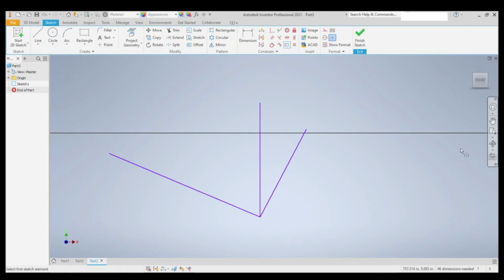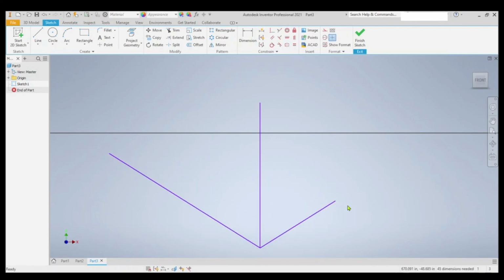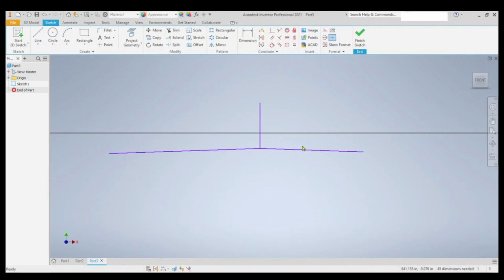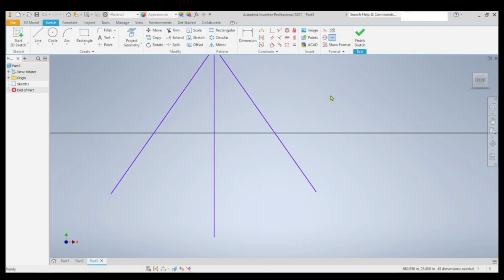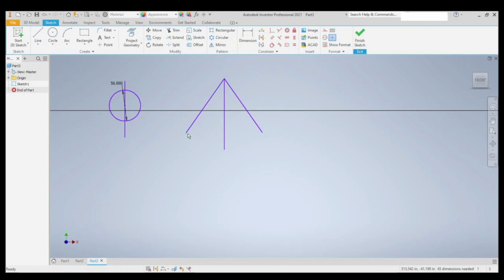So with the symmetric constraint, I click the two things that I want to be symmetrical. Then I click the line that I want them to be symmetrical about, which is this middle one. And now they're symmetrical about this line. And you'll notice that as I move them, this is their axis of symmetry. So now they're equal that way. Yeah, like that. So having symmetry in your designs can be very important depending on what you're doing.